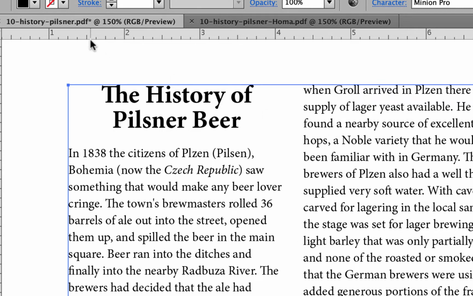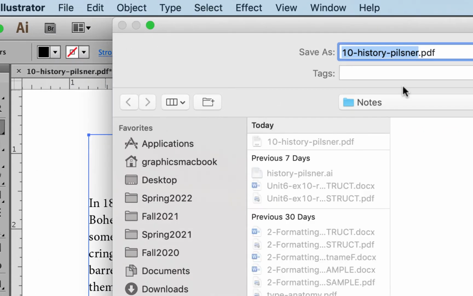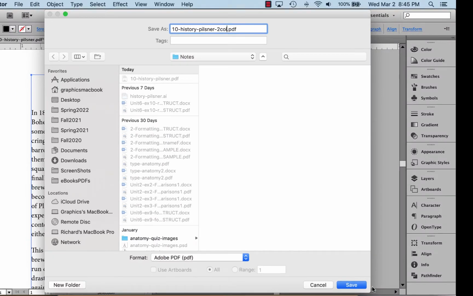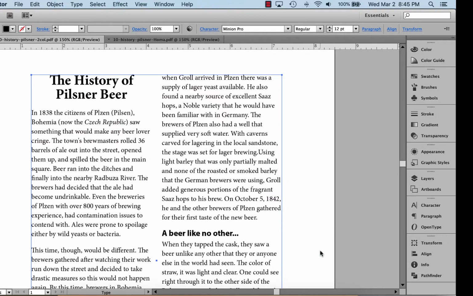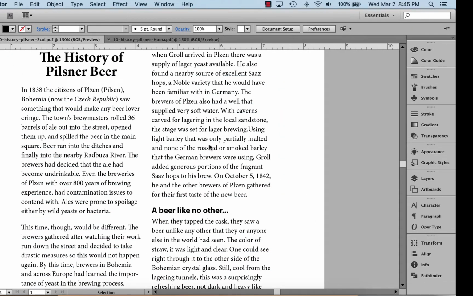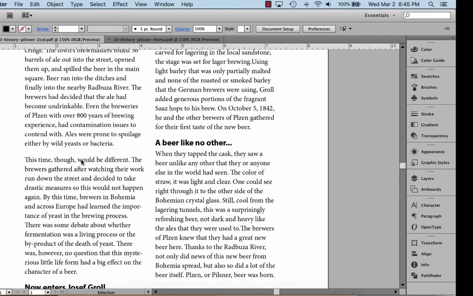So I'm just going to save this, or I'll do a file save as. And I'll put a to call after it because I did this in 2 columns. And I'll just save this. And even though I'm saving it from Illustrator, I'm saving it as a PDF, so it's easy to post when we upload this. So we did that in class. And if you miss class, I'll have a different way of doing it. If you can't do it in Illustrator, maybe we'll do it in Word or something like that. But this is kind of what I wanted to show here.